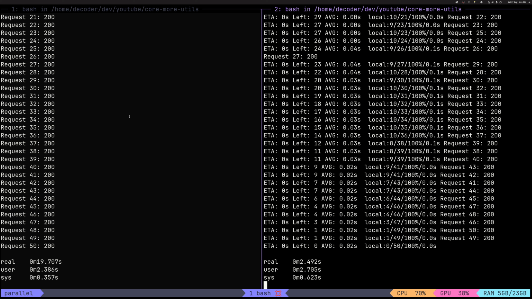It has a lot of options. And if you have a multi-core environment and you find something slow, maybe you do FFmpeg operations or anything like that, parallel can really help. As you can see here, almost 20 seconds here and 2.7 seconds here. So significant improvement.